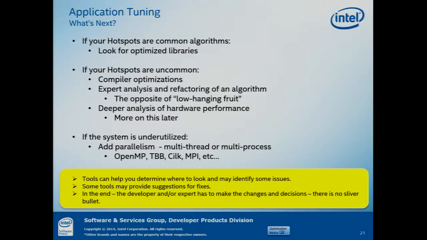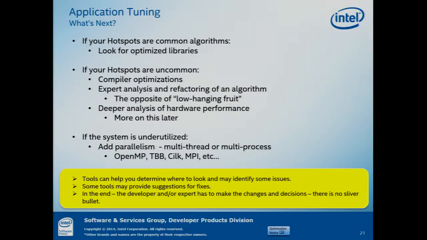If cores are idle, I need to add parallelism. That can be MPI, that can be OpenMP, that can be TBB. There's a lot of ways to add parallelism, but take advantage of those cores. If you are underusing memory, that's not necessarily a bad thing, so I won't say make sure you're using all of the memory, because if you're just using caches, that's much better. But if you're saturating the memory, start thinking about how you could use that a little bit less.